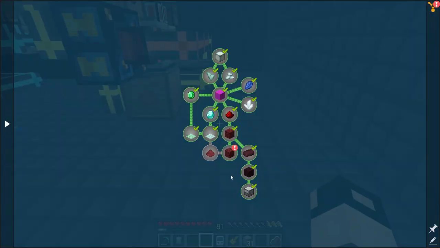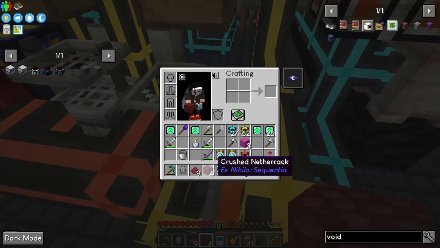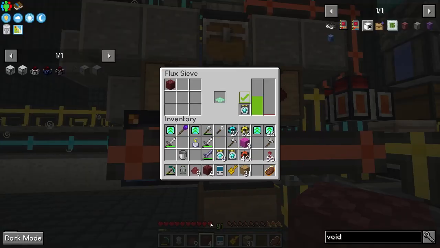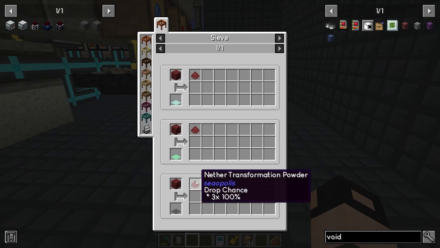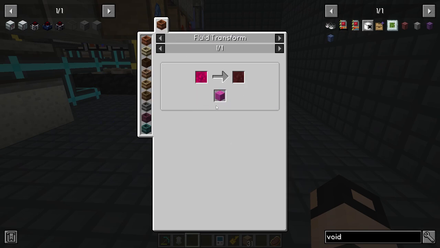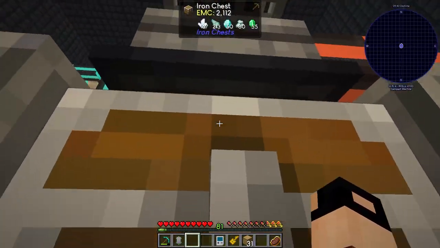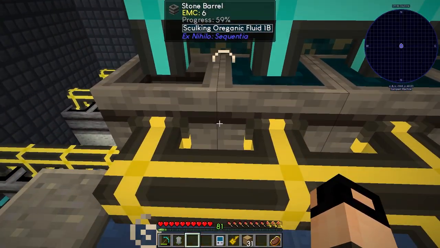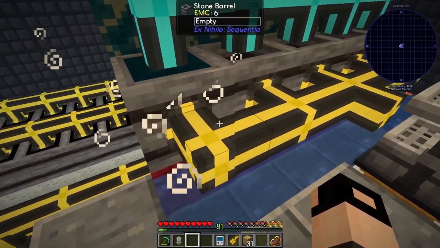Anyways, we'll see. Next thing, let me get one powder for. Oh my god! I'm so sorry. Right. Is that crushed? Yes, that is crushed. So let's just sieve it. Right, and the nether transformation powder goes into nether organic fluid, which is made from colorful organic fluid. But we're having a bit of an issue, because the colorful organic fluid is not being made that fast.